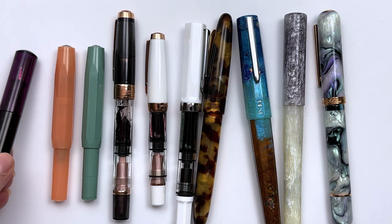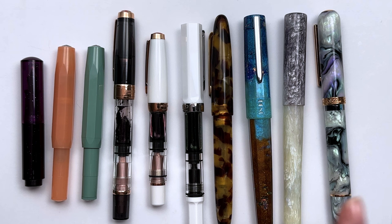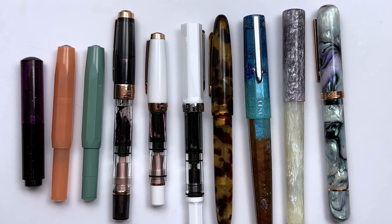These are my main pens that I use most often. I'm hesitant to buy more, but I might fit a couple more into the collection or sell some to get others as my tastes change. I'm really happy with this collection — I use them all and love them all.